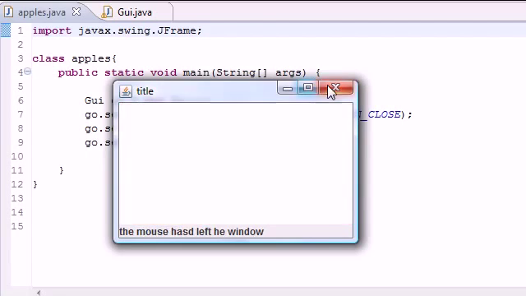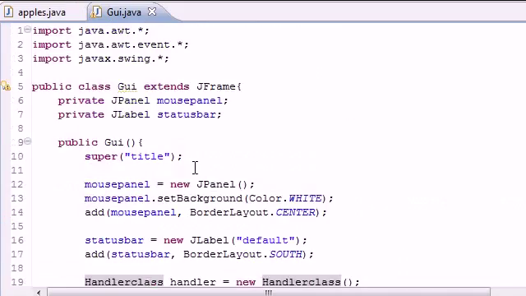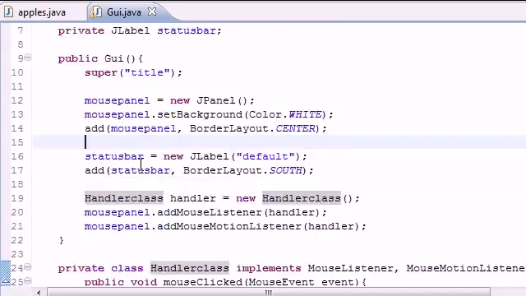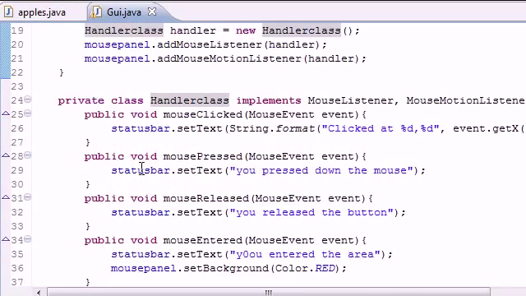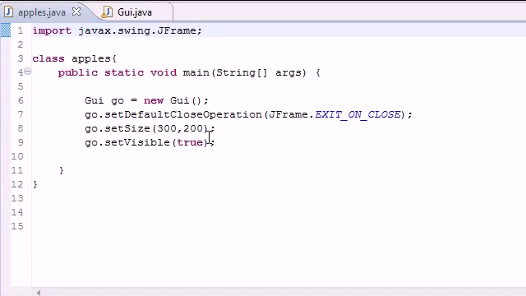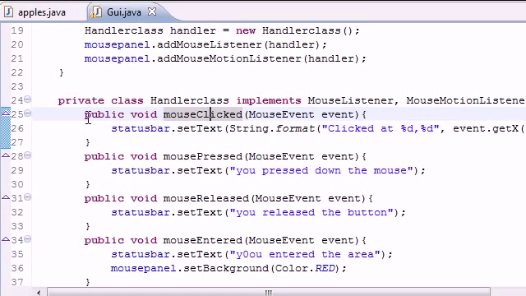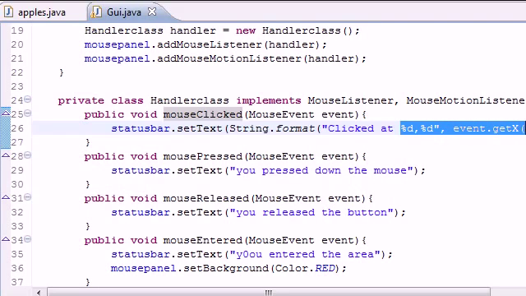So now let me talk through each of these methods. You guys should know what all this means, how to create the window by now if you've been watching my tutorials. And let me talk through each one of these. Remember, I might as well just run that again so I can bring it up. So remember when it said mouse clicked, it set the text equal to the two coordinates, %d, which was event get x and get y. And I know you guys can't see get y, but trust me.